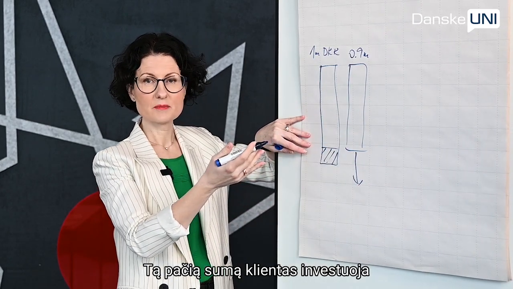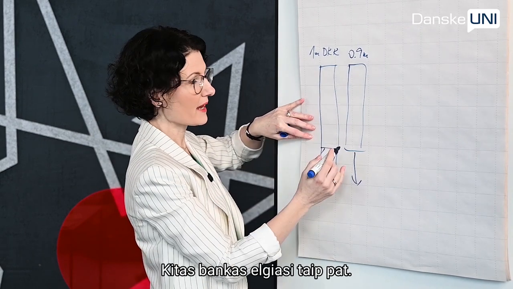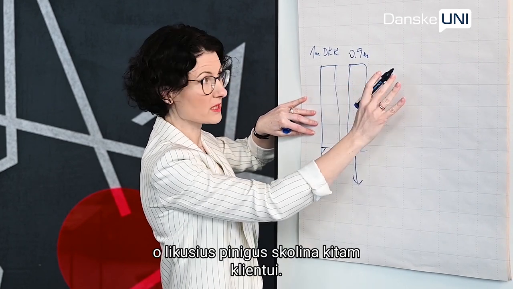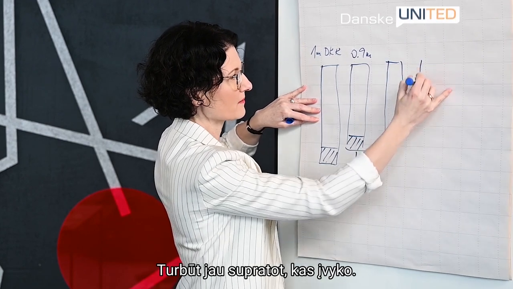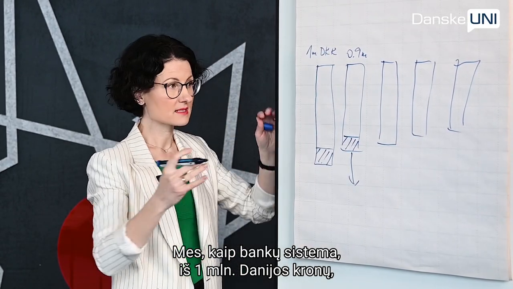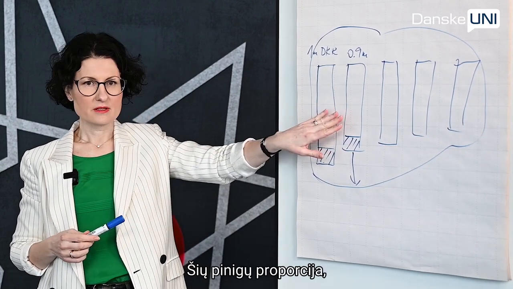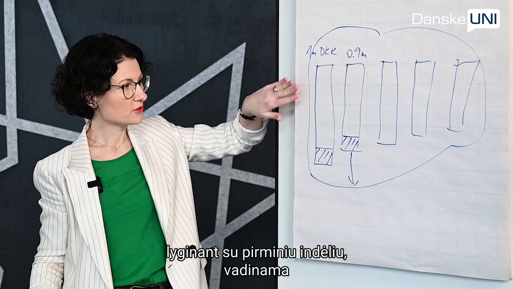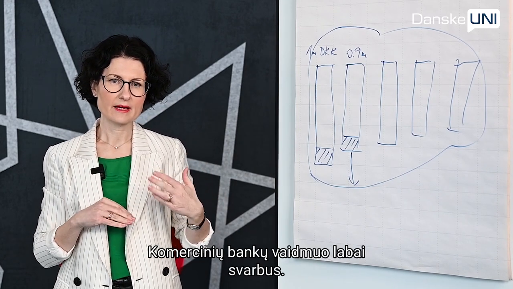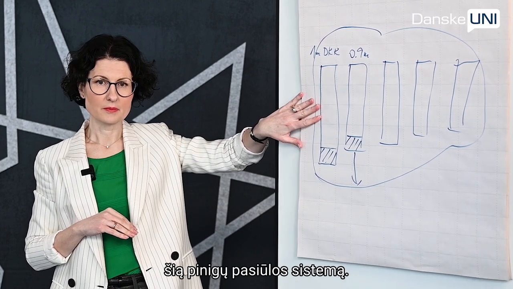And what happens? This customer actually places this amount of cash with some other bank. This other bank will do just exactly as we did. They will keep a small reserve and they will lend the rest to some other customer. And now you probably can imagine what happens. So out of 1 million Danish krona, we as a banking system managed to create this amount of money. This proportion of the money created in comparison to the initial deposit is called money multiplier. And commercial banks are instrumental and very, very important, I cannot stress this enough, in actually sustaining this money supply creation.